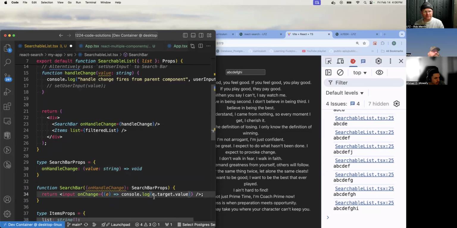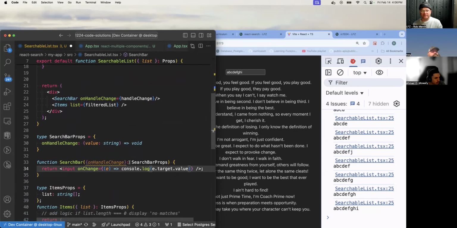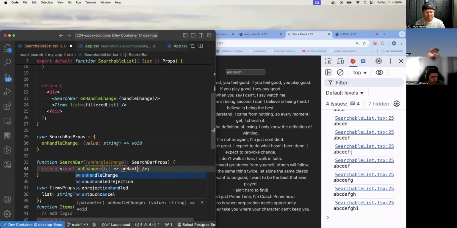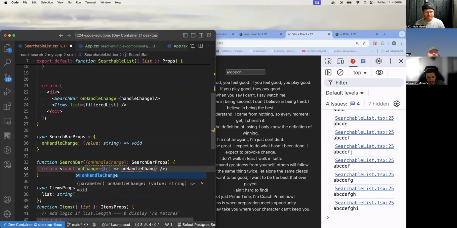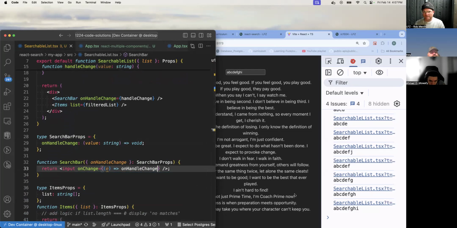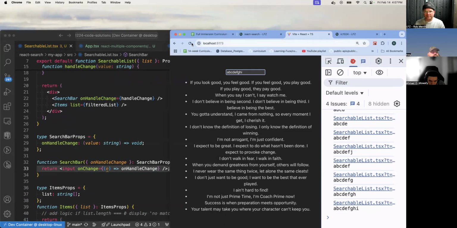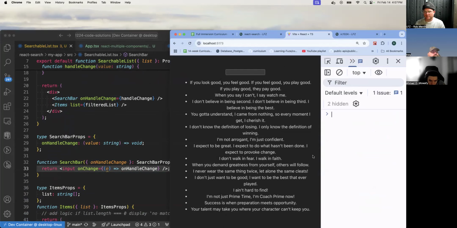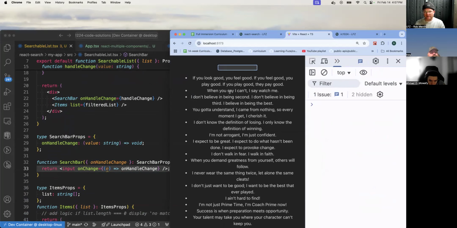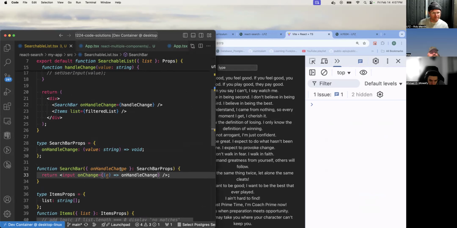So now I should be able to just test. Does this function fire? So I might pass in onHandleChange. And let me refresh this. And so on a change event, when we type, oh boy, why didn't you fire?